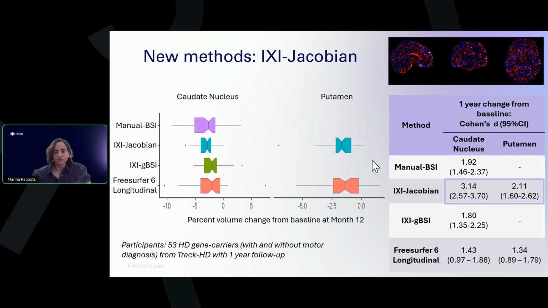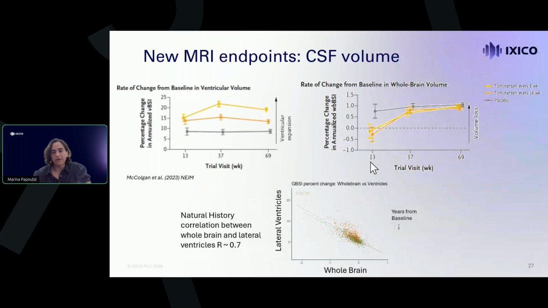Moving on now to one of the issues that has come up a lot in clinical trials in HD, and that we're constantly talking to sponsors about, which is the increase in lateral ventricular volume. On the top here, you can see figures from the GENERATION HD1 papers that show these issues, but this is not just for tominersen. We've also seen it in branaplam, and it's been reported in other clinical trials. It's one of these issues that sponsors are all very aware of and all try to mitigate or understand.